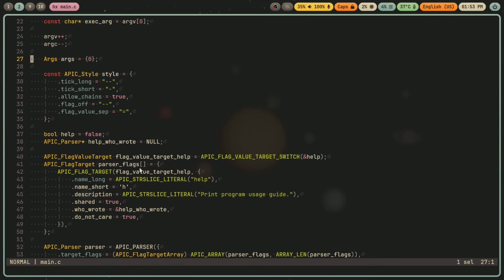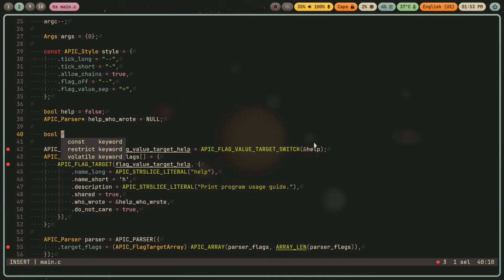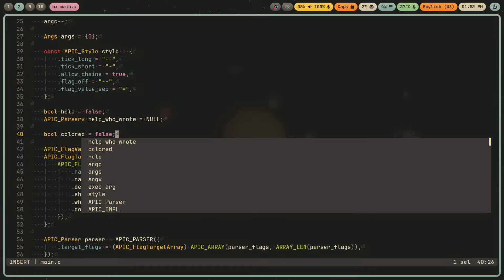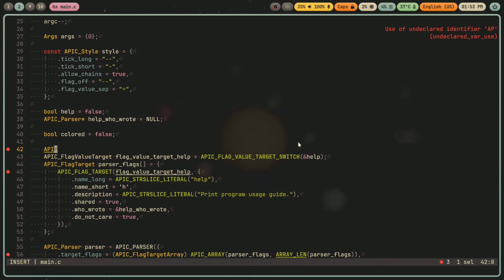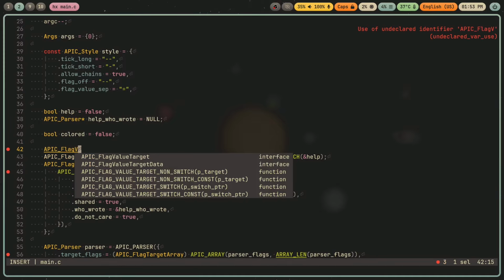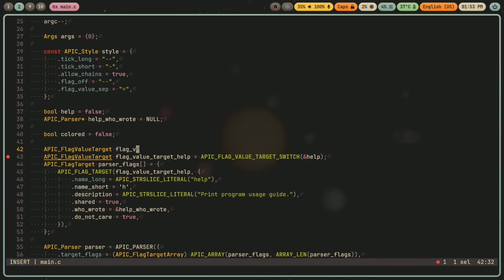So first off, I'm going to create another Boolean here for colored, set it to false by default. And what I'm going to do is I'm going to put up here APIC flag value target colored. And this will be another switch.